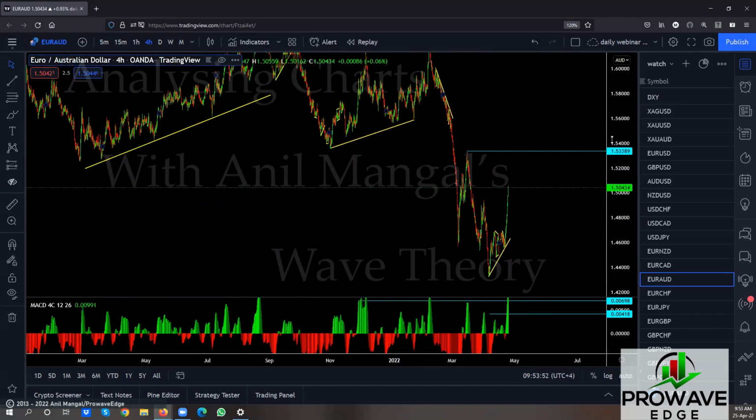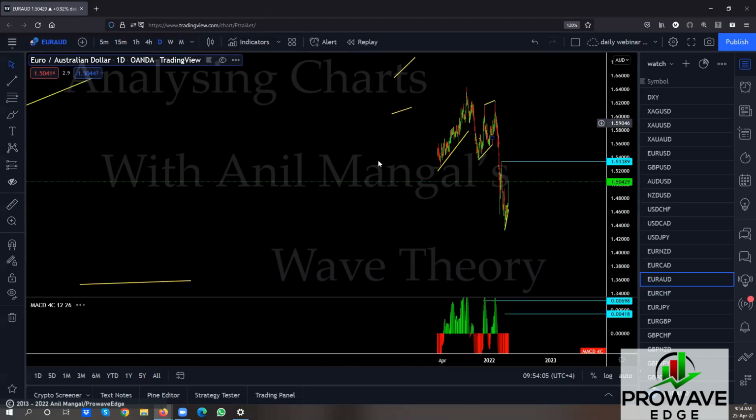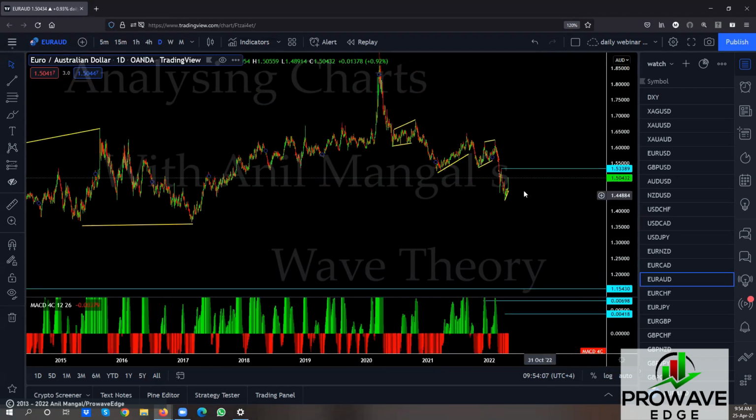It's way too sharp to be the correction. This definitely is way too sharp to be a correction. Can we look at that by itself as a contracting, running flat, sharp one in there? I don't think so. I think we're still heading down.